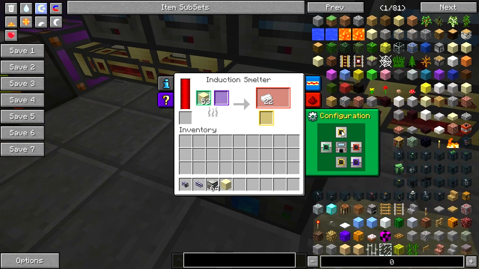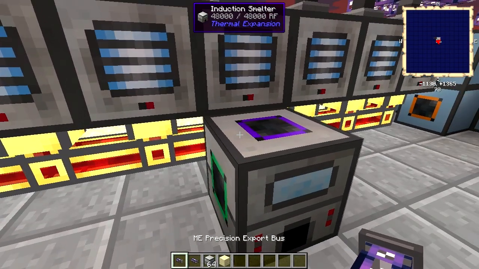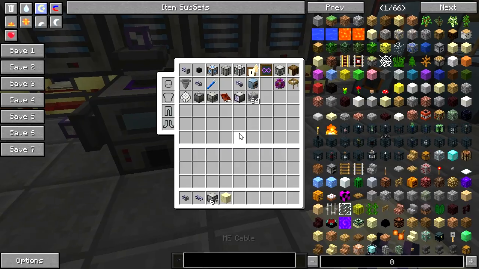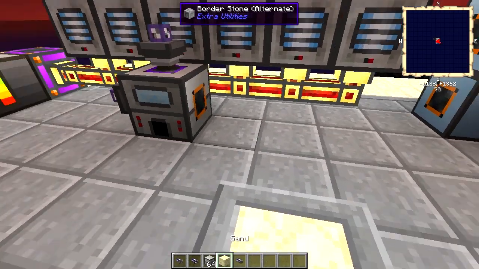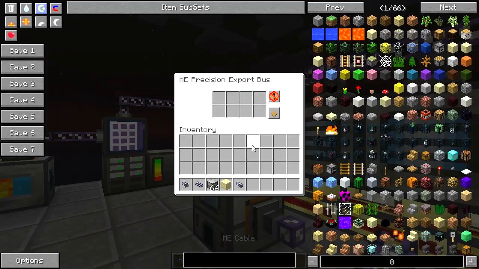Green, purple. Let's turn this off and this off and set this to there. So now I am going to export to here and here, and I'm going to... A basic import bus should be just fine for here. Set us up a little bit of cable.